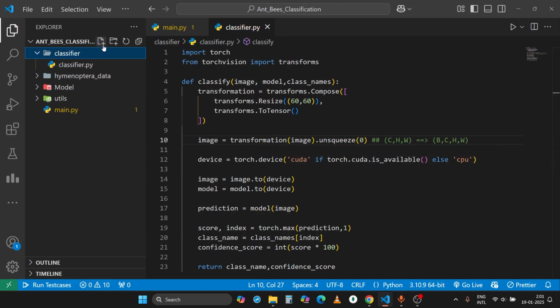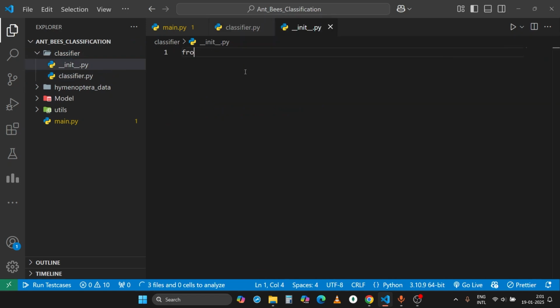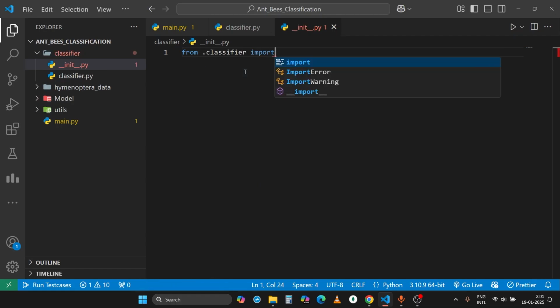Now again we have to edit the file. Spelling mistake. Let me correct it. Done. Now from dot classifier import classify.